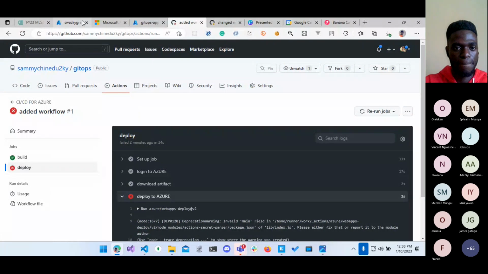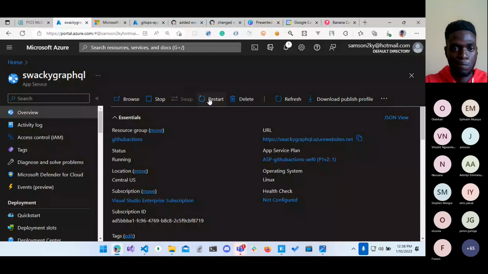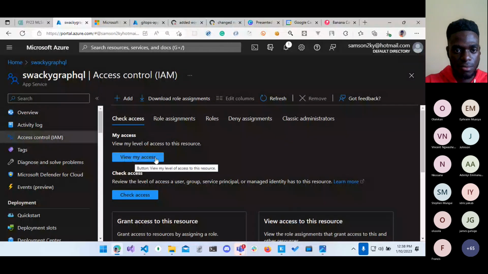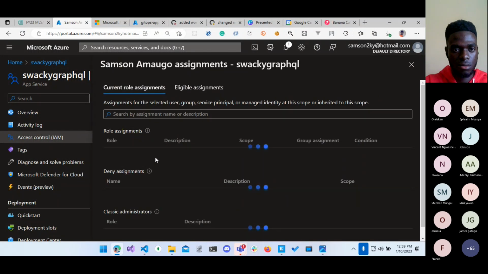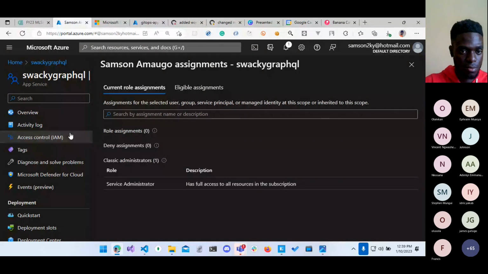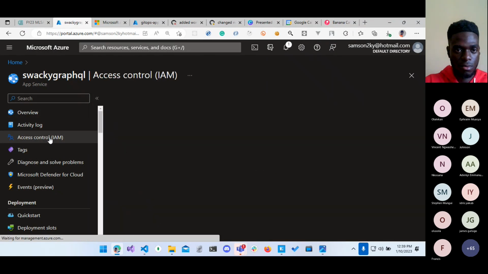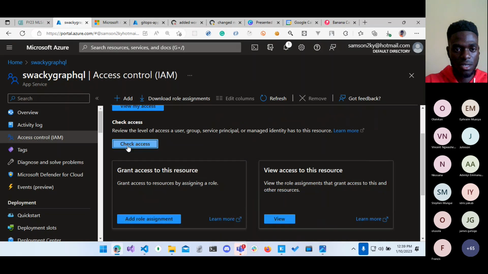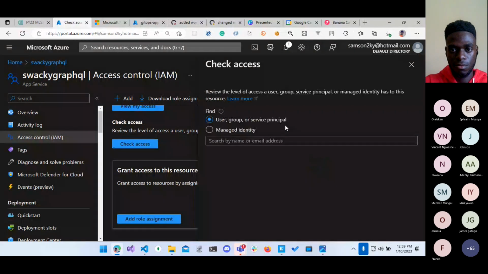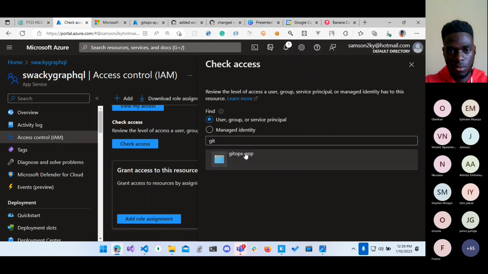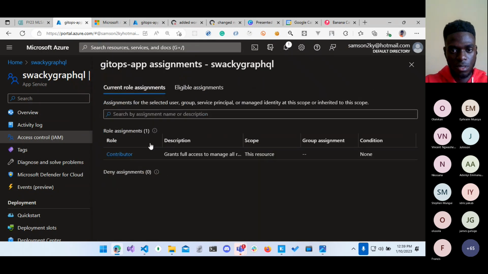Let me check if I have access to this repository. View my assets. Assets. Contributor. Should have access then.